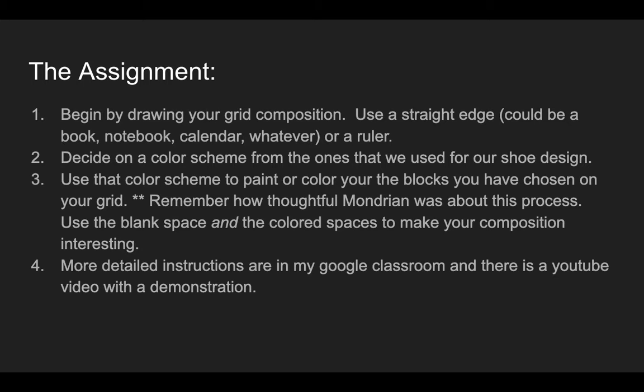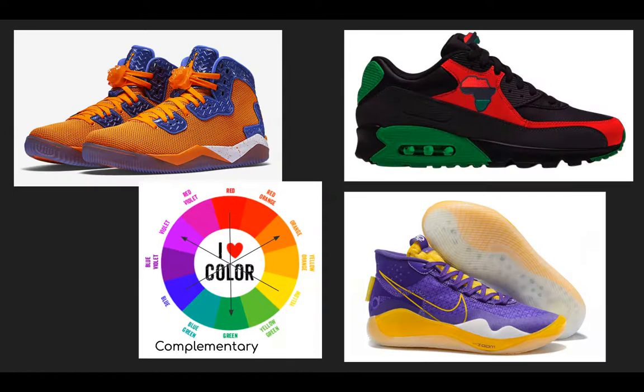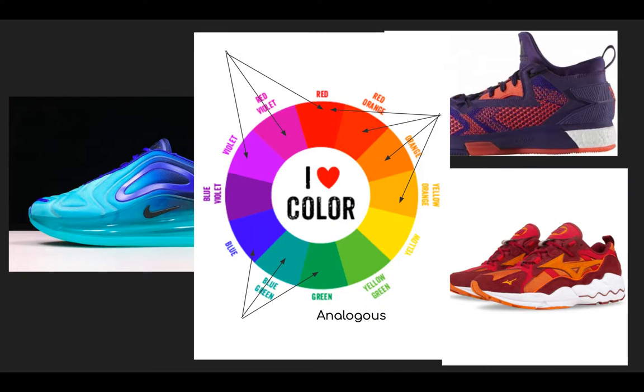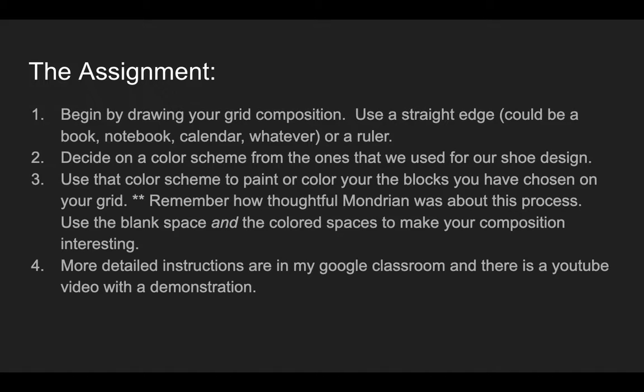Step two: decide on a color scheme from one of the ones that we used for our shoe design. So again, what did we use for our shoe design? We used warm, cool, complementary, analogous, or monochromatic. So I want you to pick one of those color schemes. One color scheme.